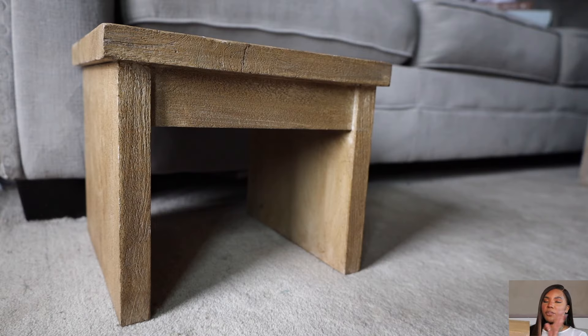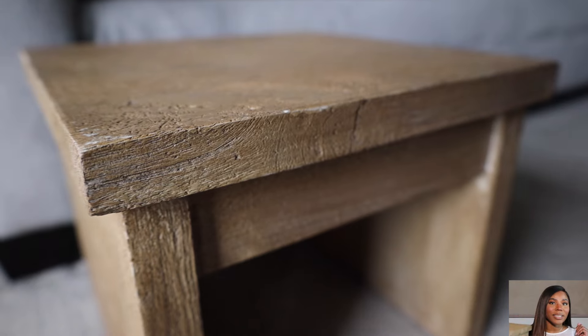Next up we have some stools. This first one is from Home Goods — it was only $25. When I tell you this thing is solid — I've stood on it and it's held me, and I'm not the smallest girl in the world. I love the shape and how low it is. When I'm home I like to lay down on the couch and I don't really want to reach up to get a drink. This is actually better for me when I'm lounging because it's so low to the ground. I also fell in love with the wood grain — it looks just a little bit worn and used. I love that look and the tone of the wood is good too. This is $25 from Home Goods.